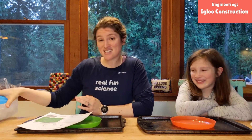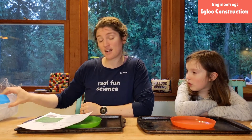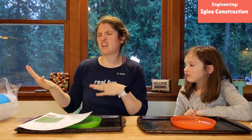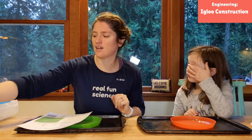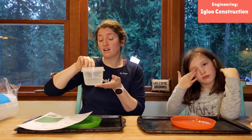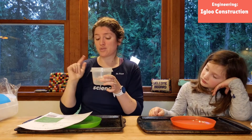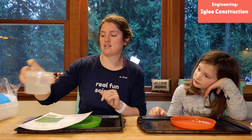All you need for this project is ice. We have a bag of ice — it'll probably work easier if you have big nice ice cubes, but we have an extra challenge ourselves and that's totally fine. You're gonna need some water. Right now it doesn't really matter if it's warm or cold water because I'll show you how we're gonna make it just the right temperature that we want.